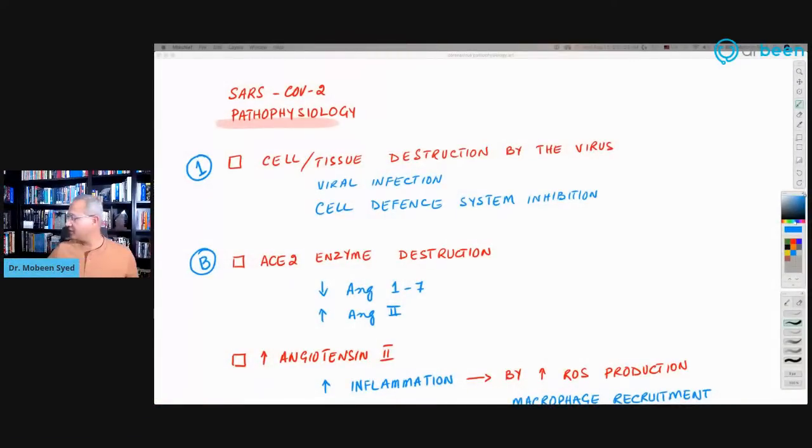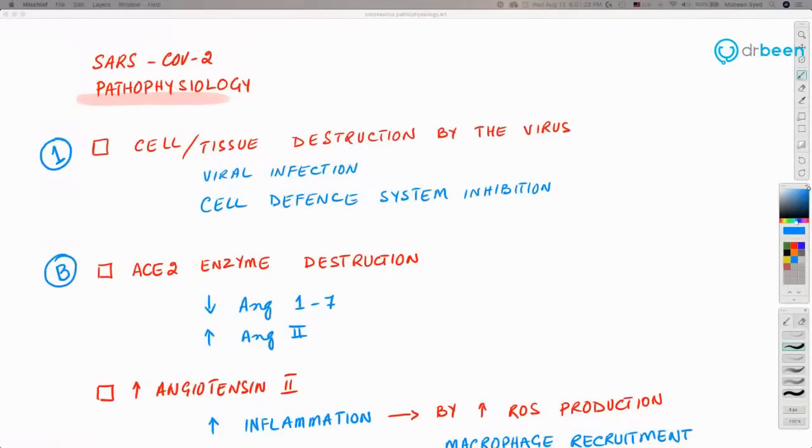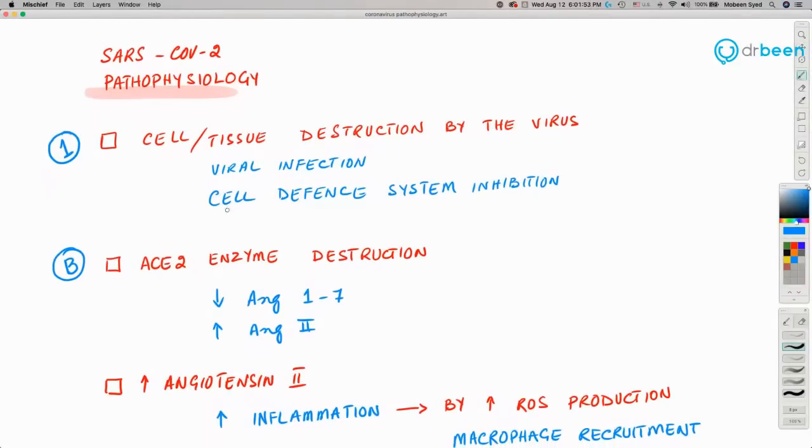So here, if you look at it, this was a very common question nowadays, that people were saying, we have various videos where we've talked about hypercoagulability or ACE2 and ACE1 or cytokine storms, but the whole bigger picture was not together. So that is what we're doing today. So the pathophysiology of the COVID-19, most of these things have already been discussed. Let's start in the bigger categories.